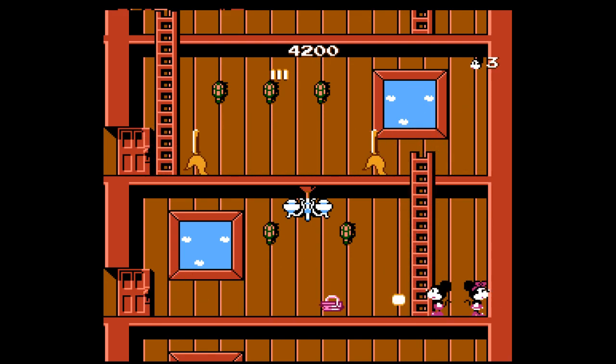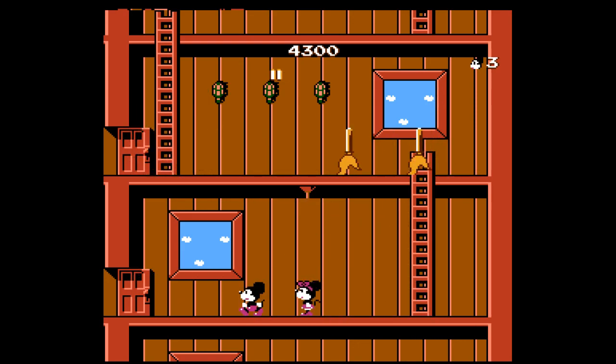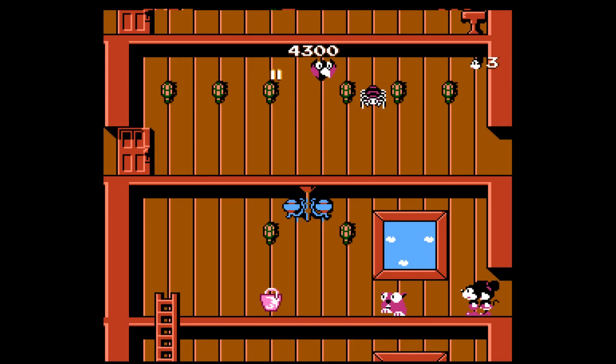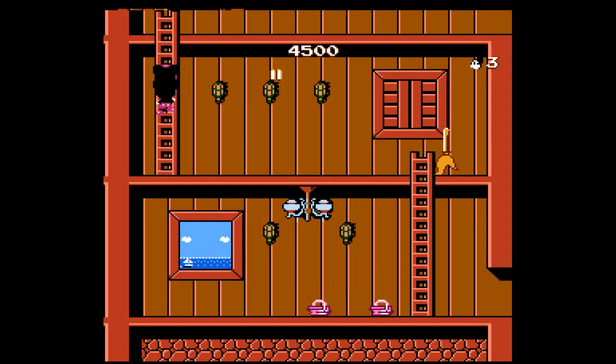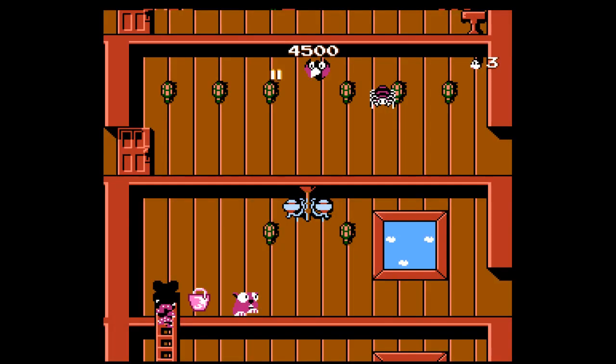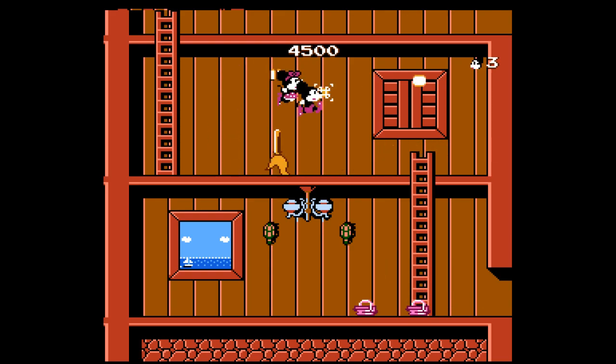Oh, Minnie moved down there while I was pressing down. So she's not just mimicking me, I'm actually controlling both at once in a way. It's quite interesting. Ah, so not all the chandeliers are gonna fall down? What a trap. Hold on. Okay. Let's figure out how to deal with this broom. Okay, we'll just jump over it, that's fine.